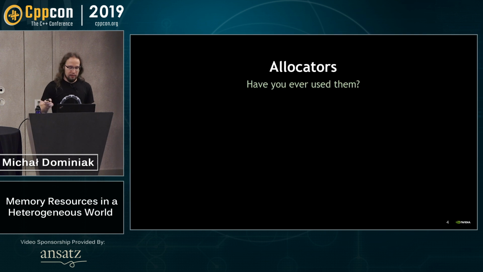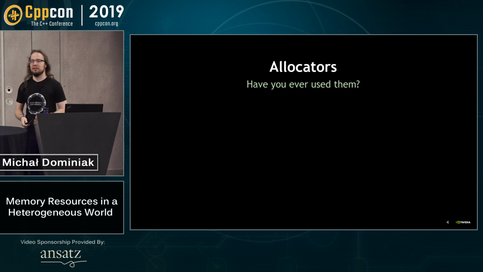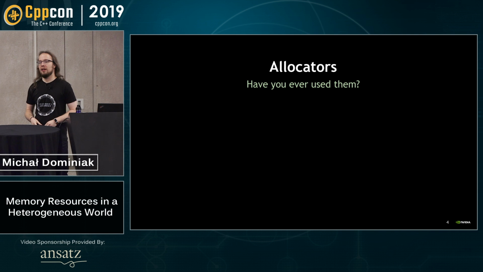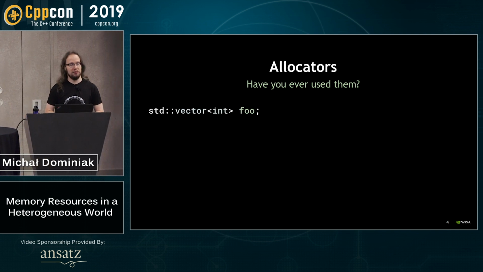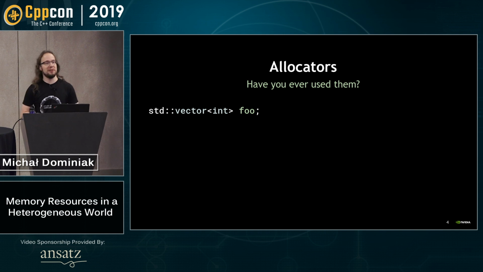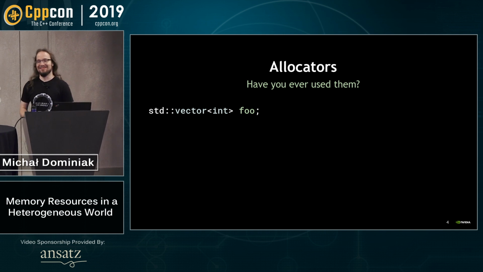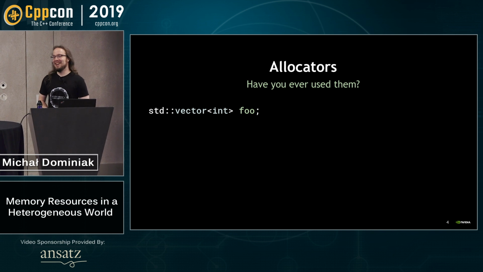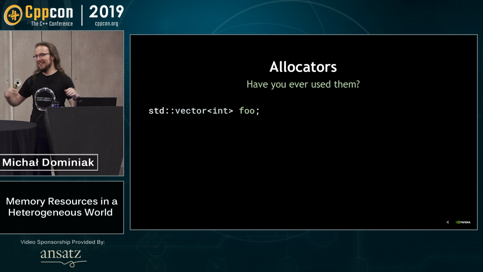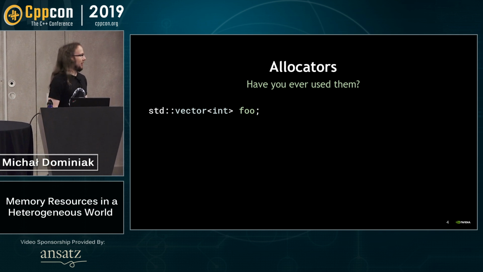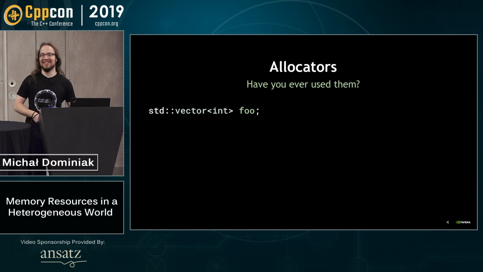All right, so let's talk about allocators. How many of you have ever used allocators? Okay, of those who didn't raise their hands, how many of you wrote a line of code that looks something like this? I think we have a total number of people being equal to the total number of hands raised. Good. So, do you want to revise your previous answers?